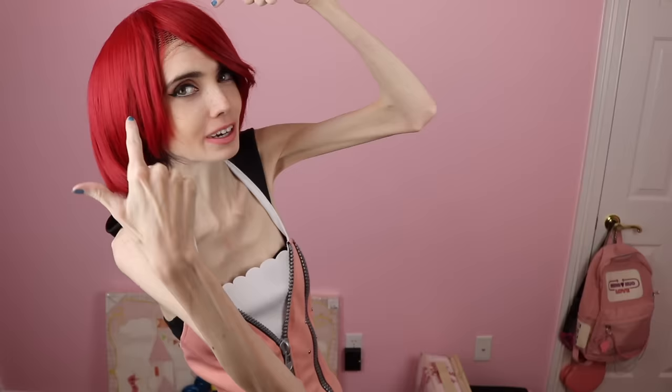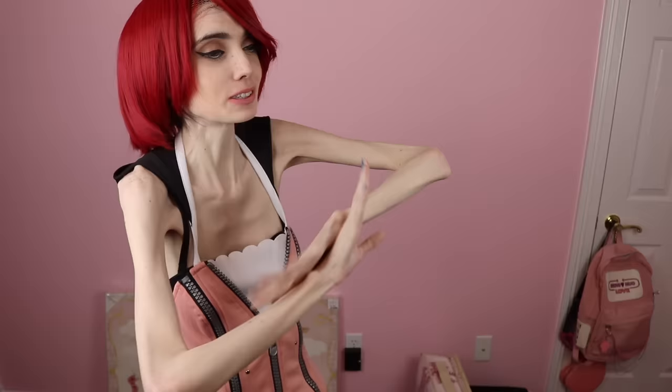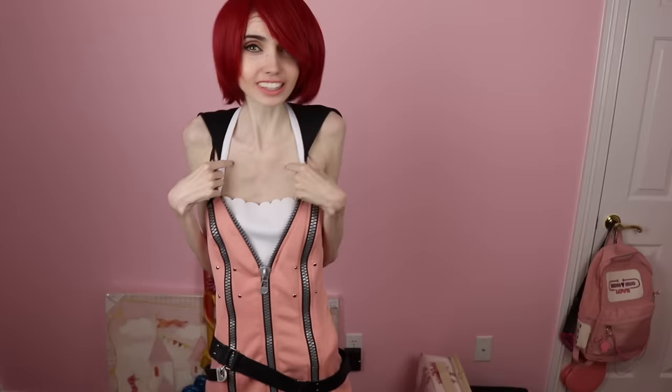I had a little bit of trouble getting this to be on perfectly, so I'm sorry about that if that's really annoying. But I tried my best, so hopefully I did a kind of decent job getting it on. So it is a little bit shorter than I expected it to be. The picture I ordered from looked like it was going to be more around shoulder length and more how Kairi's hair length is in Kingdom Hearts 2. But for the most part, I still am happy with it — it's still a really good quality wig.